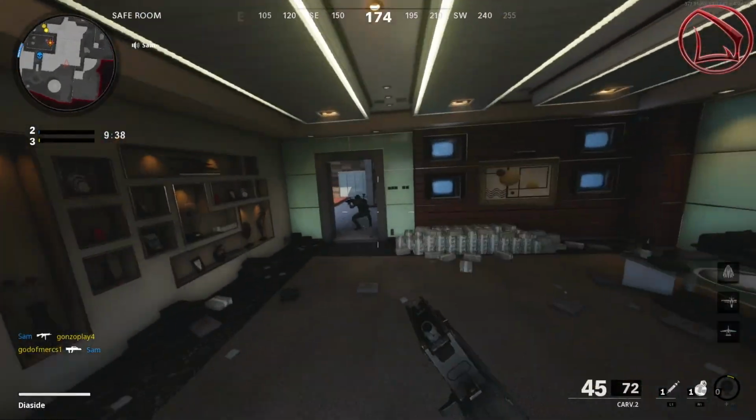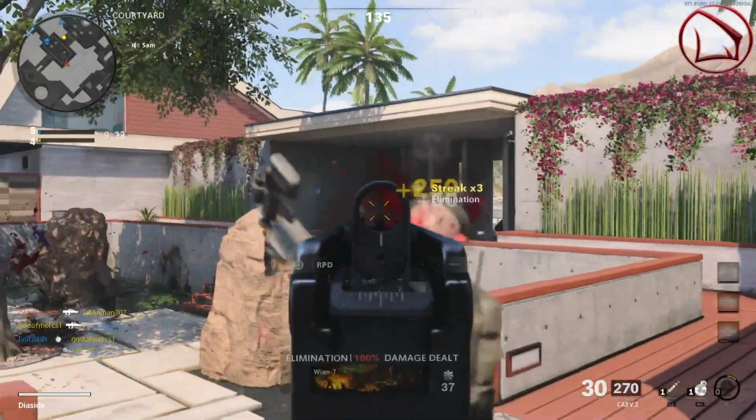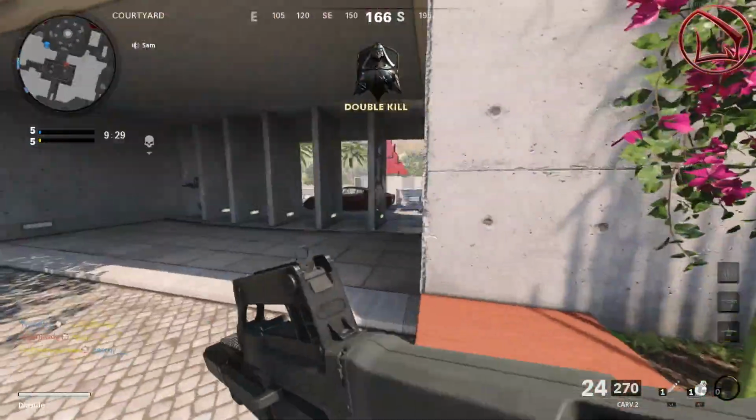At long last, we have finally reached our number 1 spot, and the weapon that makes this spot is the Carv 2. Why is it the best among all the tactical rifles in this entire game? Well, let's get into it.